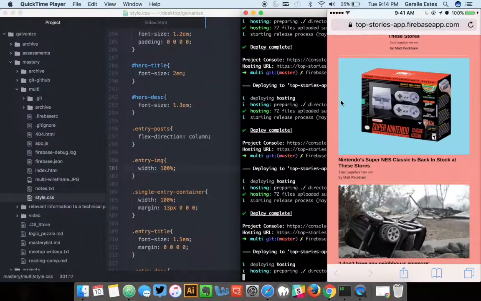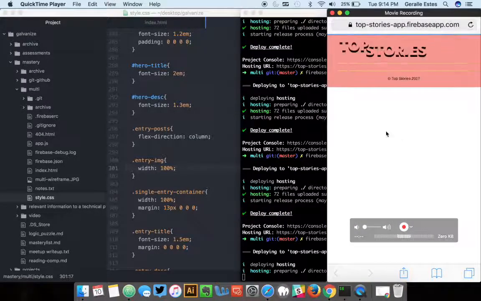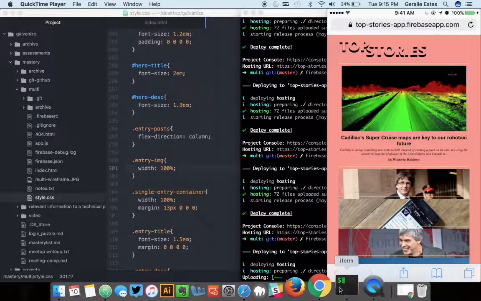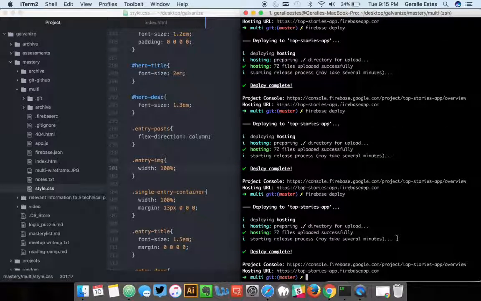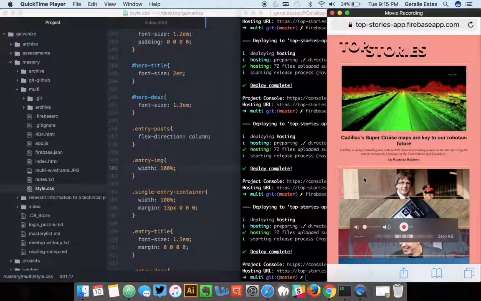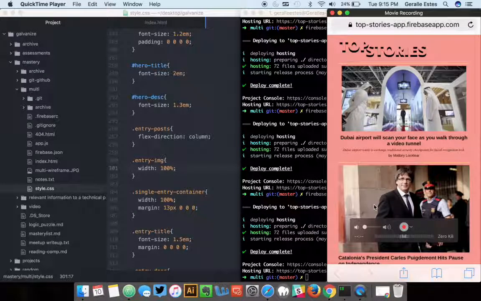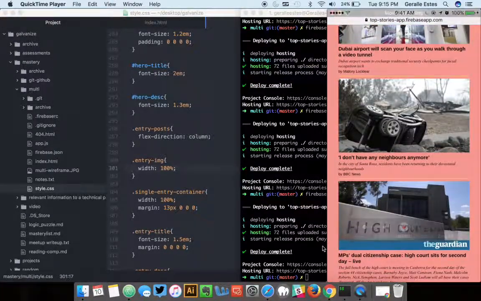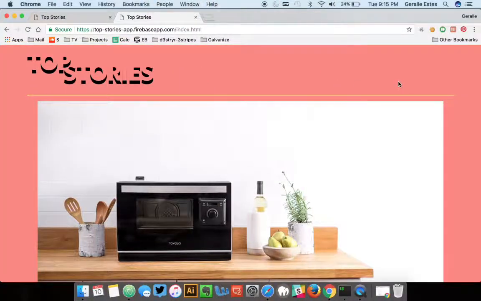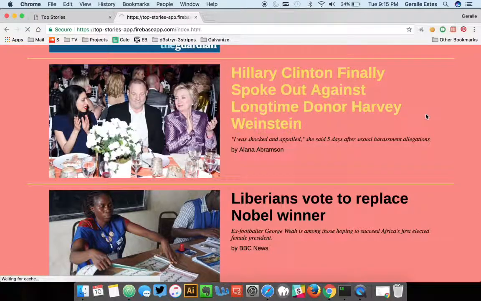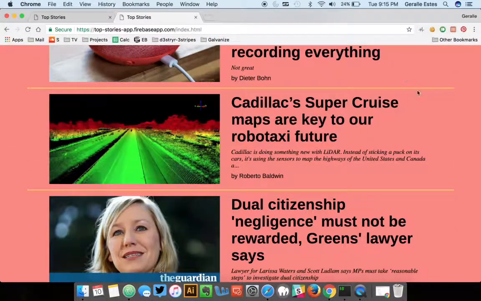Even when I come in here and refresh it, it's probably going to be a problem until it's actually deployed. But because it is deploying on this side, let's go. All right, so I come over to my mobile site, refresh, and everything's aligned correctly. And then when I go into my Chrome Developer Tools, just to make sure that the desktop site is working correctly also, let me refresh, and everything's correct.